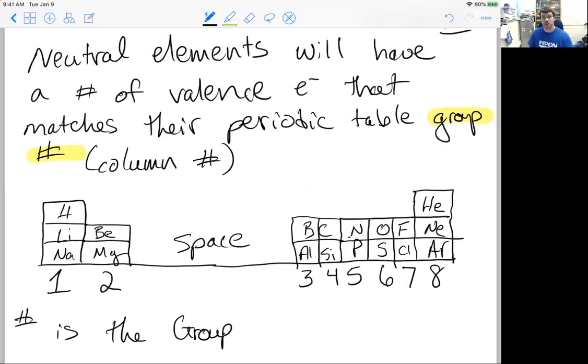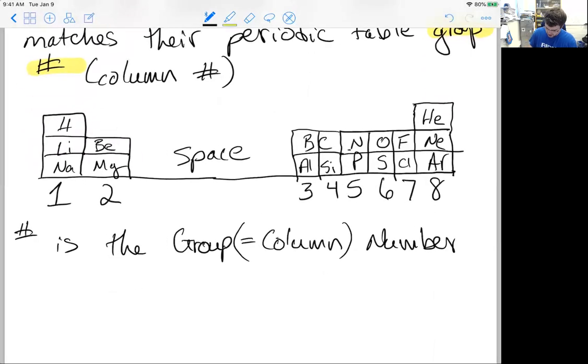If you had taken a traditional freshman chemistry course, we would talk about group in periodic trends in detail. We don't have that kind of time, but we're going to know the term group is synonymous with column. It's equal to column. The number is the group number, but this is also the number of electrons for a neutral element.